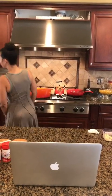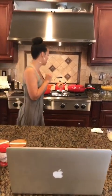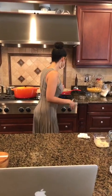So I'm just waiting now. I think this is almost done. It is just about done. My rice is just about done. Now I'm going to do the green beans because this is really it.